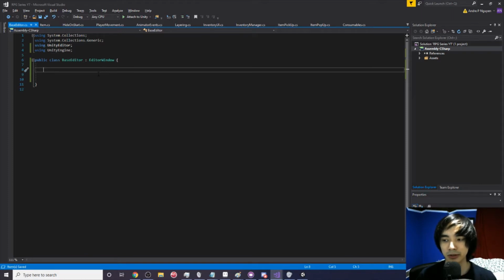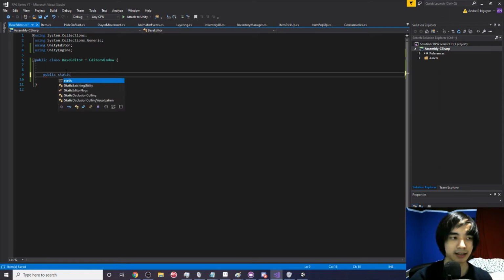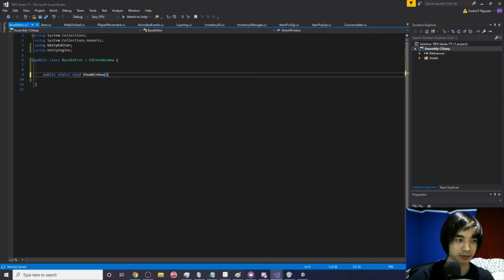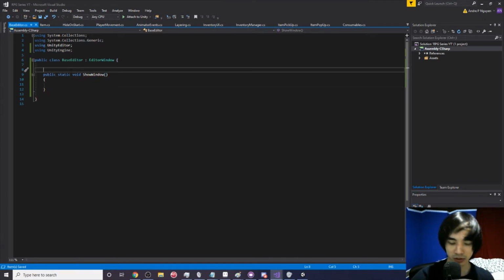So to show you the very basics of this first, I'm just going to create a public static void and call this show window. And then I am going to say menu item, and then we're going to say window/test.